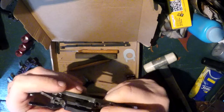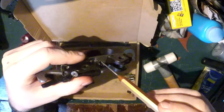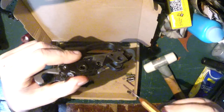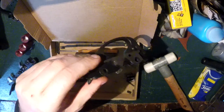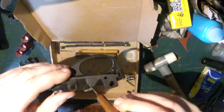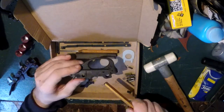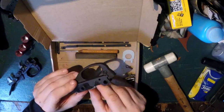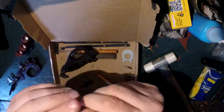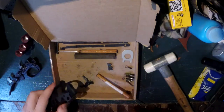So to get this one out, you got two possibilities. You pull this here out. We already did that one, it comes out on its own. But on the other one, I'm going to show another trick. Here I can just press this through, out it comes. You could also just tap it with a bit of love and it will get out there. So this here is the original Remington sear.